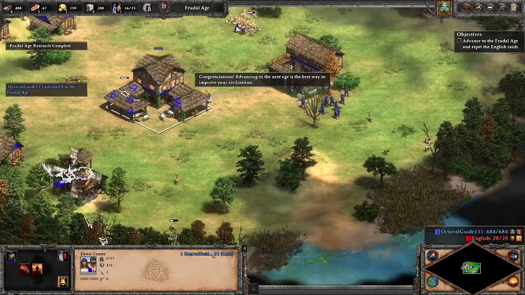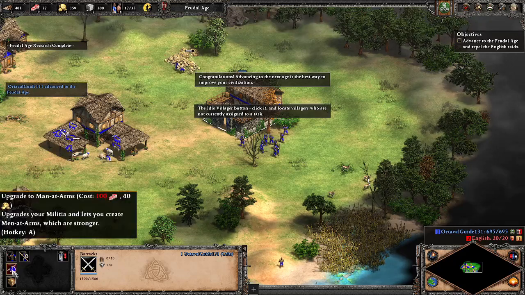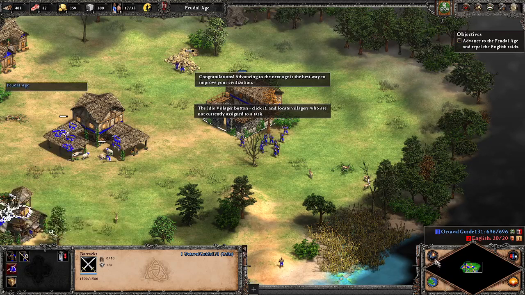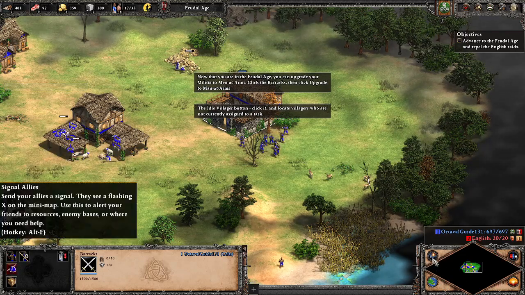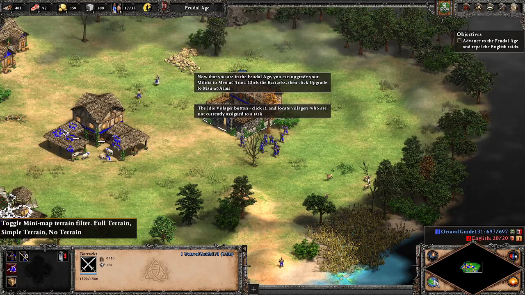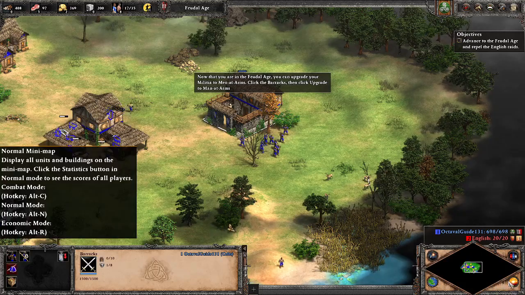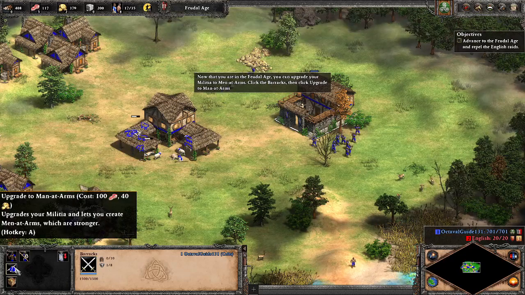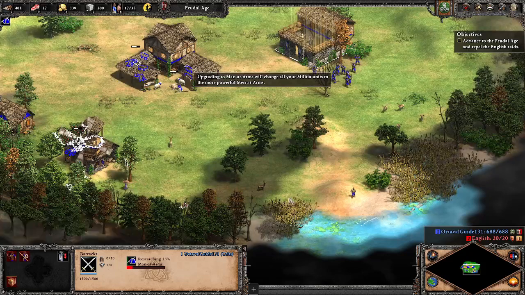Congratulations. Advancing to the next stage is the best way to improve your civilization. Note the Idle Villager button. Click it and locate villagers who are not currently assigned to a task. Now that you're in the Feudal Age, you can upgrade your militia to Men-at-Arms. Click the barracks, then click Upgrade to Men-at-Arms. Upgrading to Man-at-Arms will change all your militia units to the more powerful Men-at-Arms.